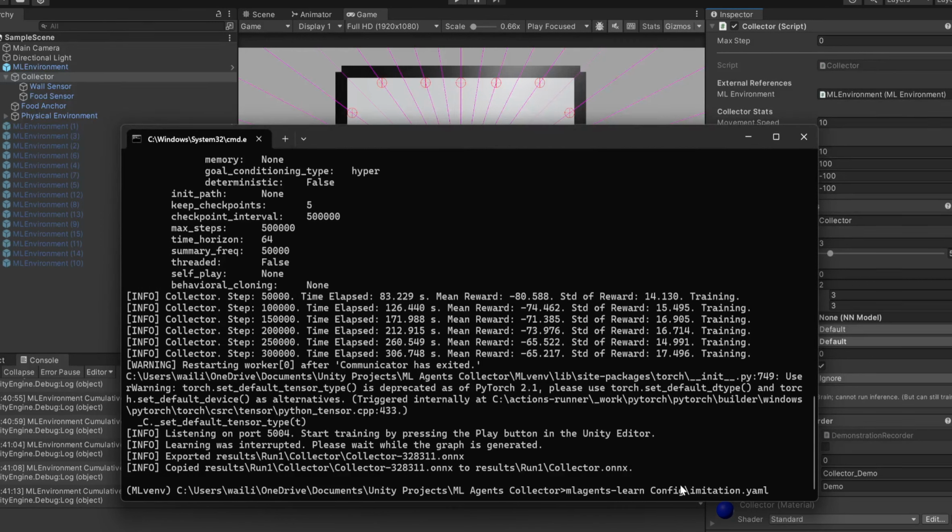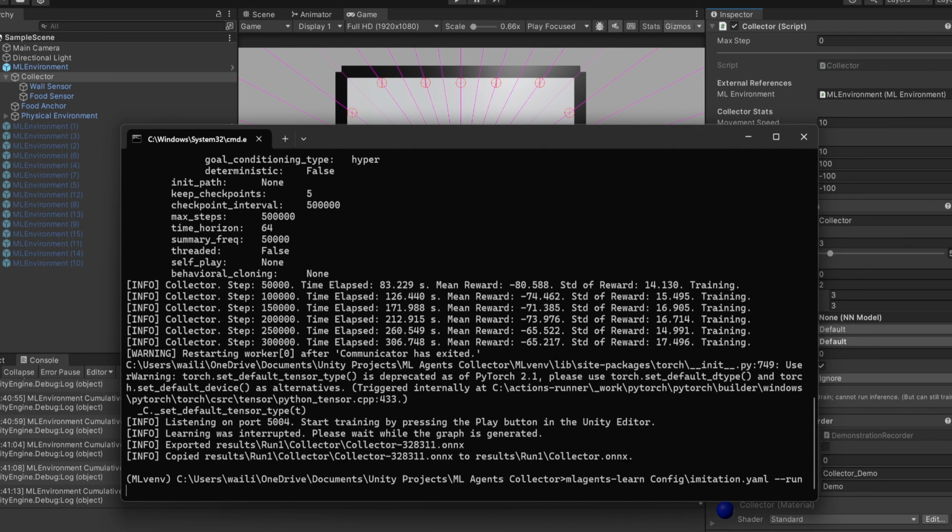When you're training your agent, you can specify a YAML file, and it's basically like configuration for your training. And then I'm gonna do run. Let's make it run too.